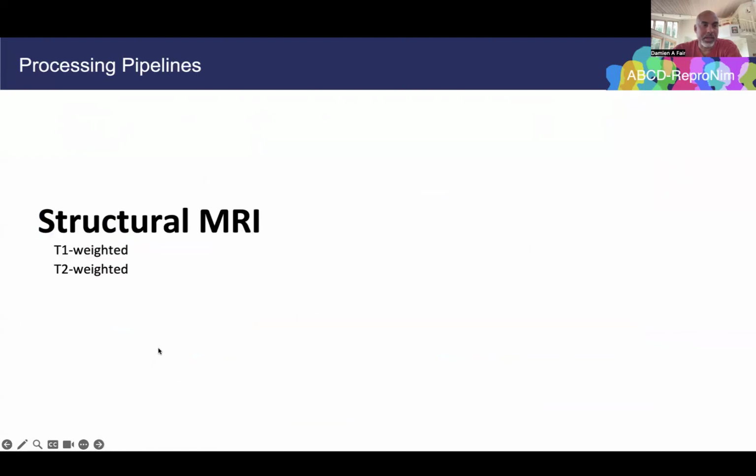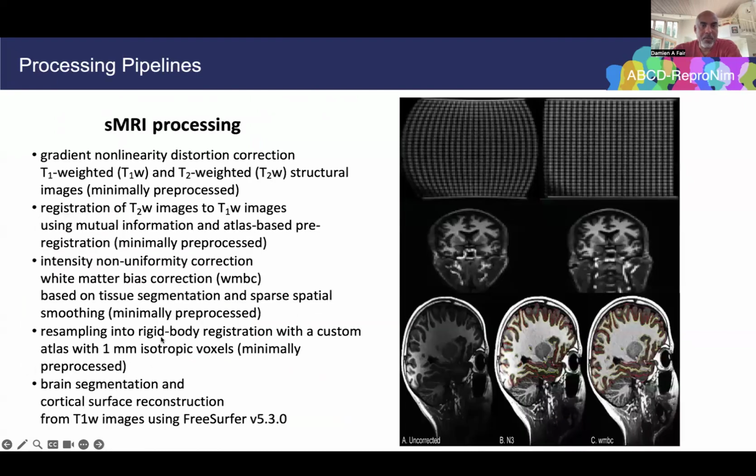Okay, for structural MRI, it's T1 and T2. There are several aspects of the processing pipelines: gradient nonlinearity distortion correction for the structural images, registration of the T2 images to the T1 images using mutual information and atlas-based pre-registration, intensity non-uniform correction of white matter bias, WMBC.